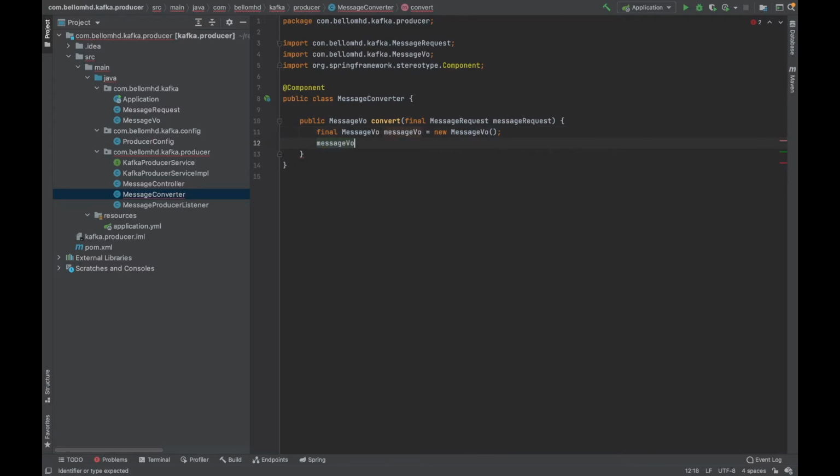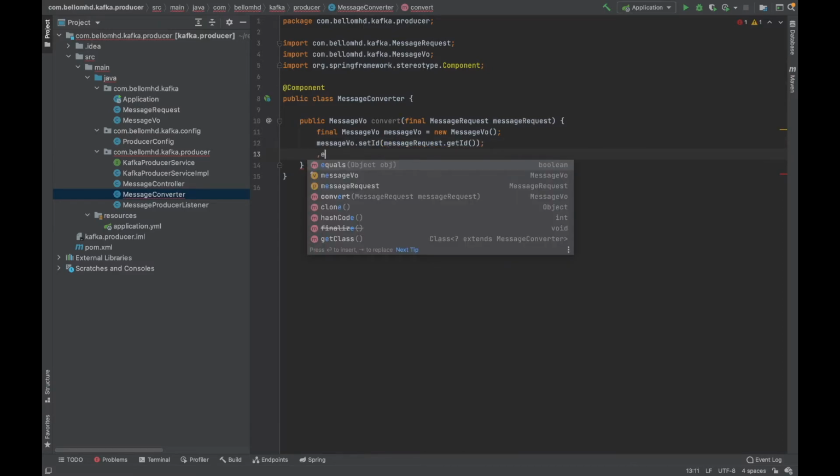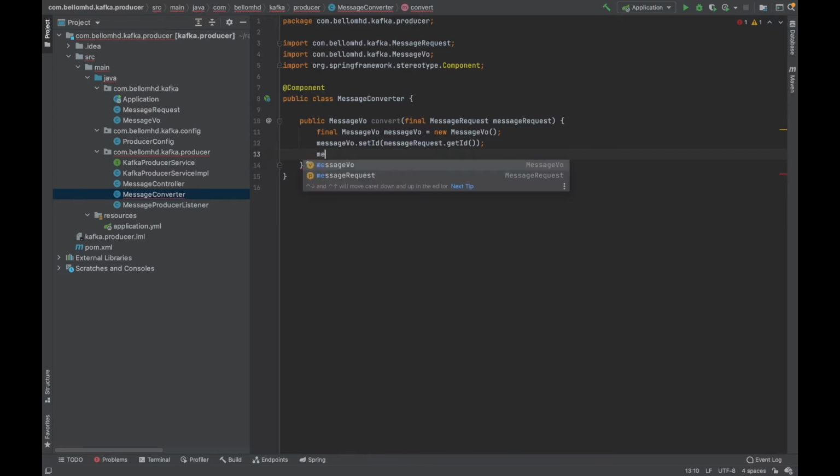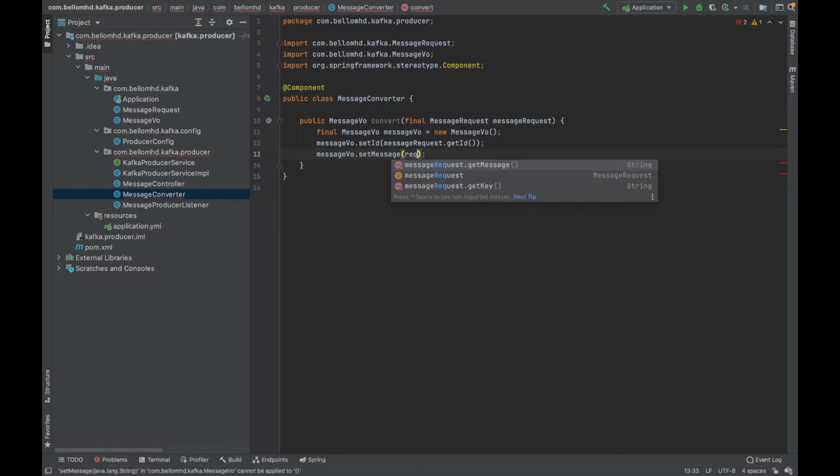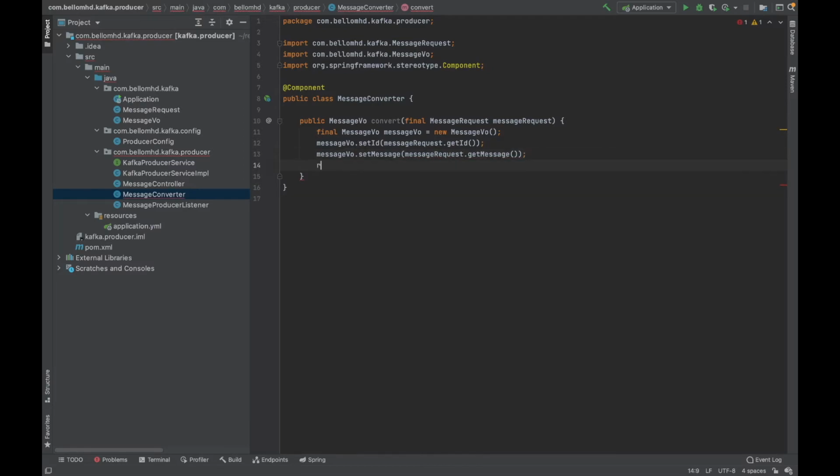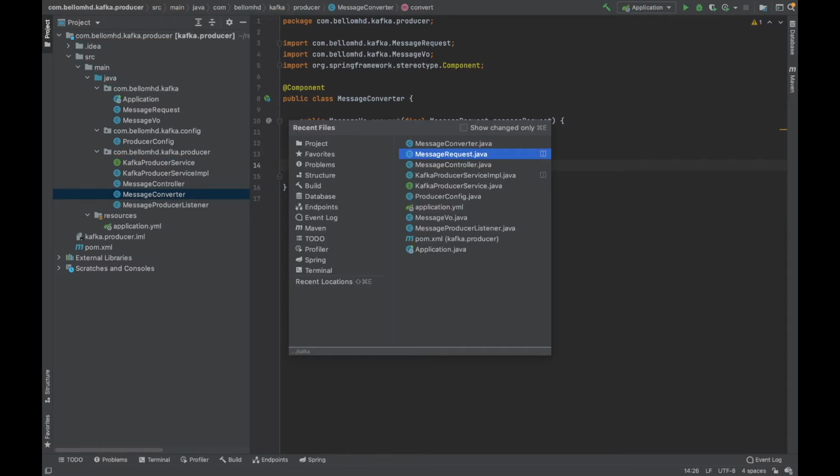In the message view, set ID request get ID, message view also set the message request get message, then we return the message view. So now you have your converter.